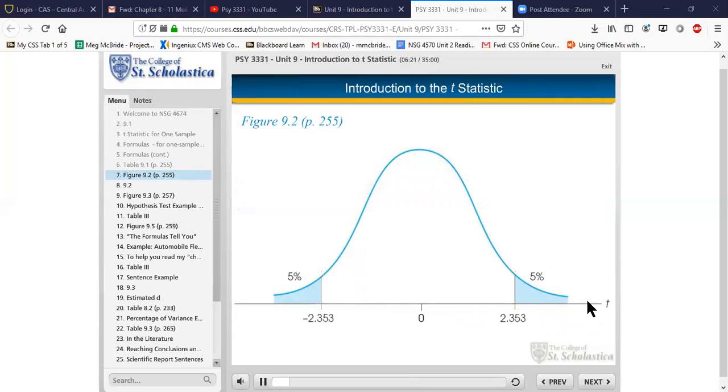Figure 9.2 is a graphic representation of the information we found in the preceding table. The 2.353 cutoff point in the upper and lower tails came from Table B2 for a research study with 3 degrees of freedom. It's the cutoff point in which 5% of the possible sample means fall into the upper tail and 5% fall into the lower tail, or 10% in both tails combined, the two-tail situation.